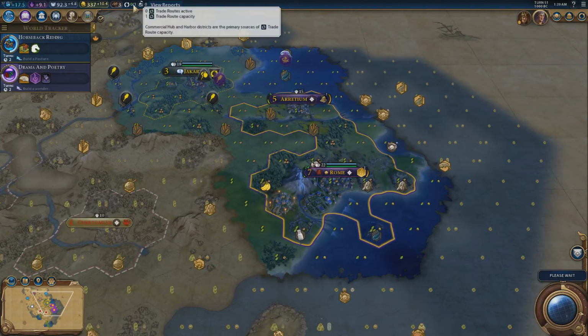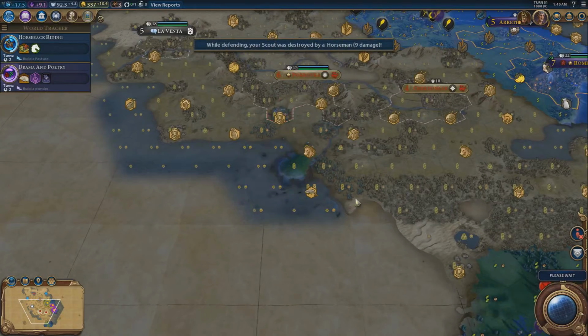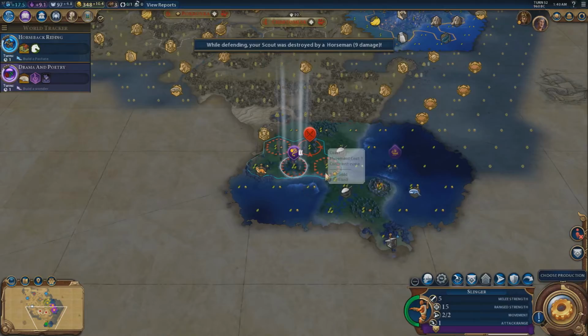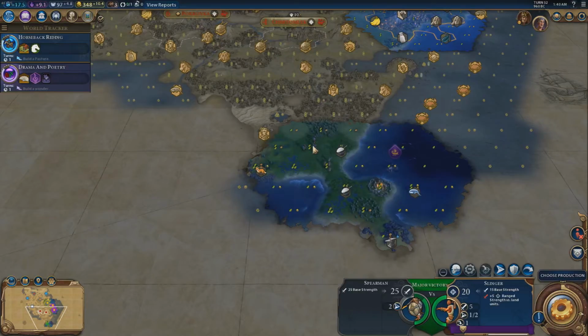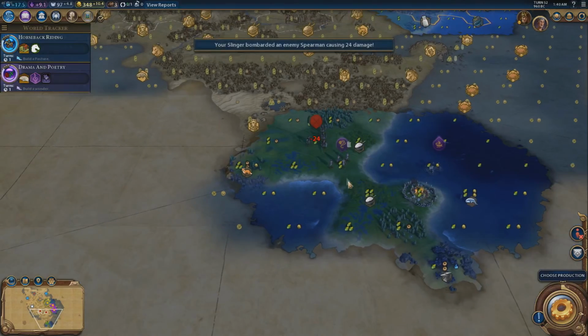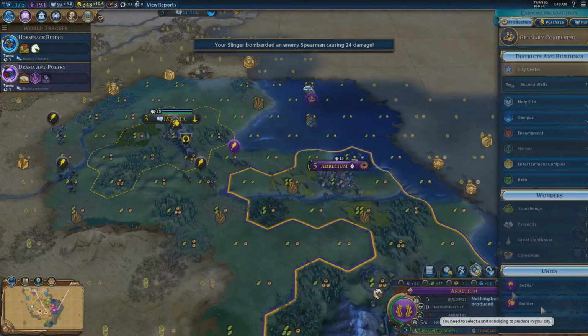We have one trade route that we could get. Oh, Rip Scout. Why barbarians? Why? I checked off that way too quickly. I didn't even get to see what that said. Well, I can still attack. I may as well. Can move and attack. Hell yeah. And you're going to keep heading back for now.